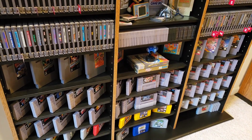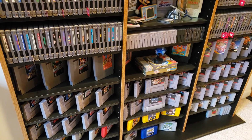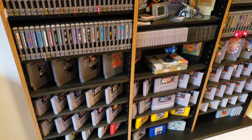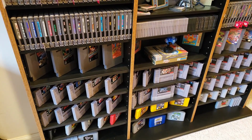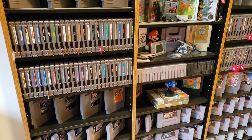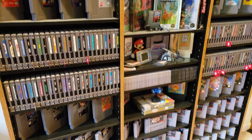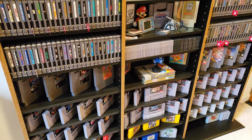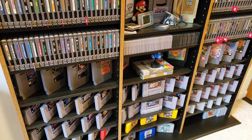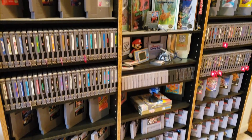And I've got, oh God, there are a whole bunch of them there that are pretty awesome. Knights of the Round, all kinds of cool stuff. Breath of Fire. Yeah. And then Nintendo 64 down below that. So it's Nintendo 64, Super Nintendo, Game Boy, and NES on this shelf. And yeah, I still have a little more room for some games. I could always tighten up the Super Nintendo shelf there and make a little more room. But it's getting pretty full.